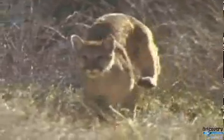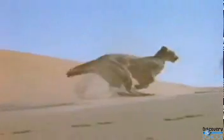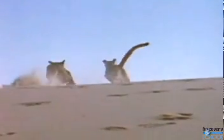Mammals have a much more efficient system. Their movements actually help them breathe. With spines that move up and down instead of sideways, and legs tucked neatly underneath, mammals like these lions inhale when the spine stretches out, and exhale when the spine contracts. In this body design, the same muscles are still used for running and breathing, but the structural differences allow mammals to run farther, faster than lizards.